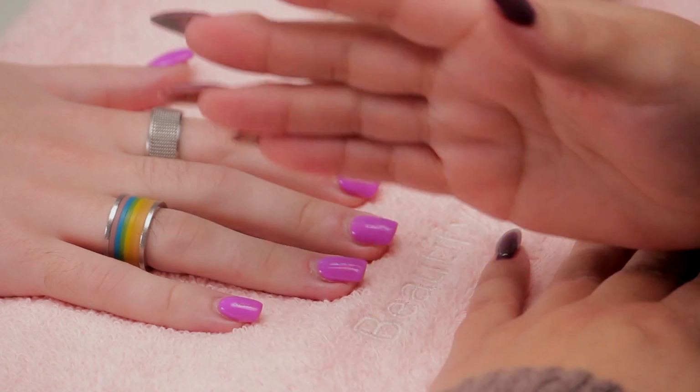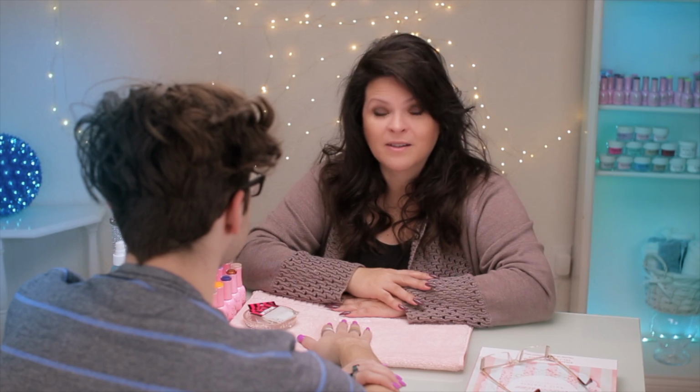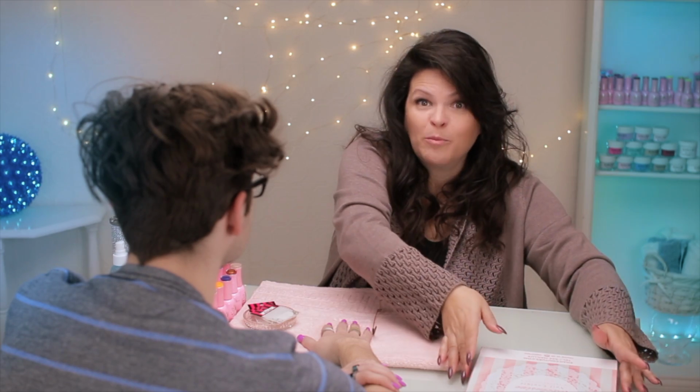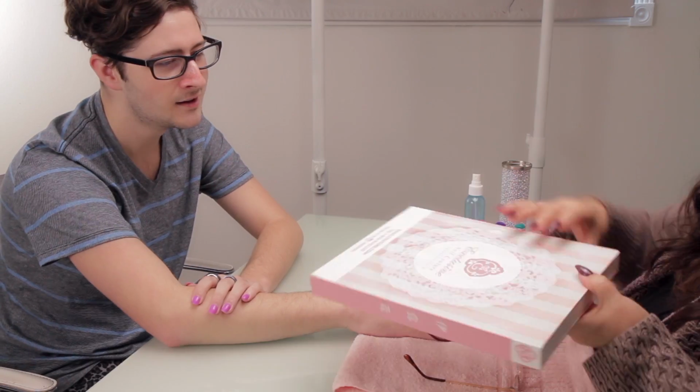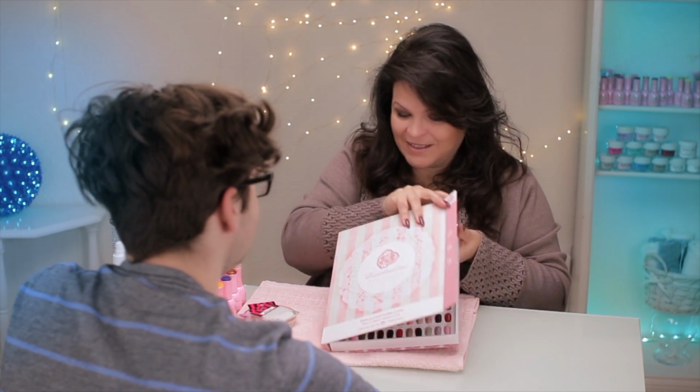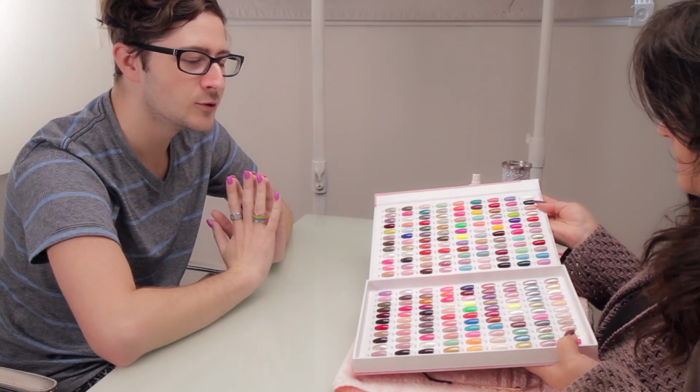Sometimes between a fill, a client just wants a change up in design. So today, we're gonna do a change up for Grant. He wants a different color. Now, what do we have? Oh, that's what I usually do. I have a lookbook. And in this case, Max Estrada has sent me this in all his gel colors.